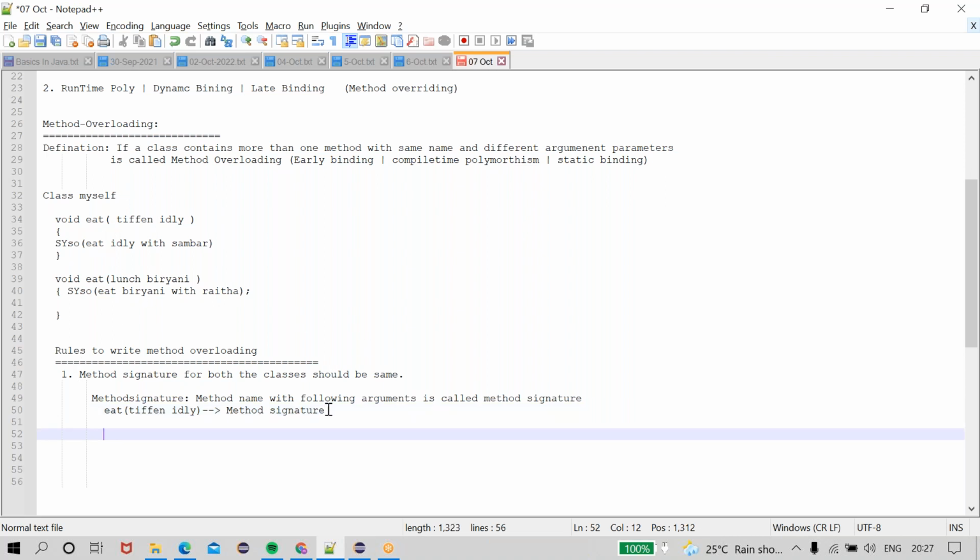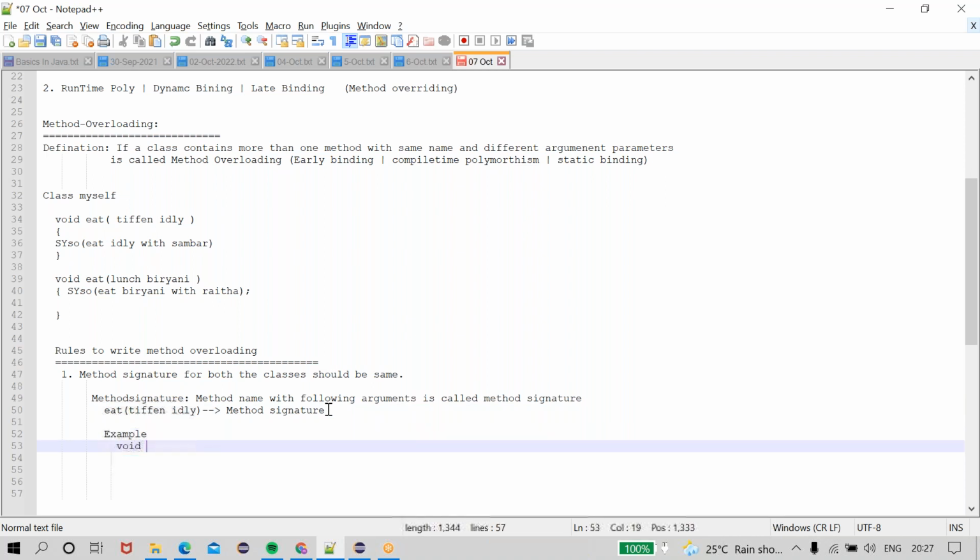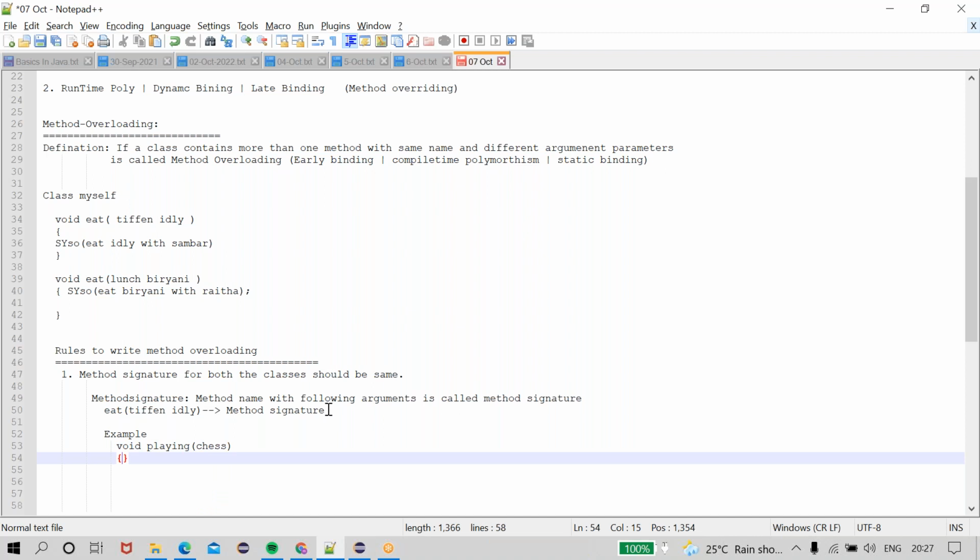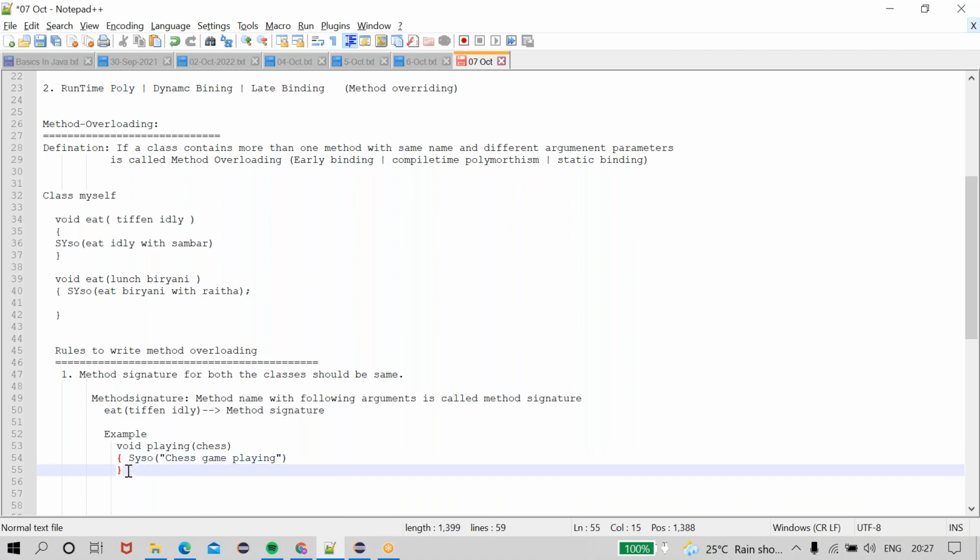I can show you an example. I have one method, void playing, and the parameter I am taking is chess. System.out.println chess game playing. This is the method.